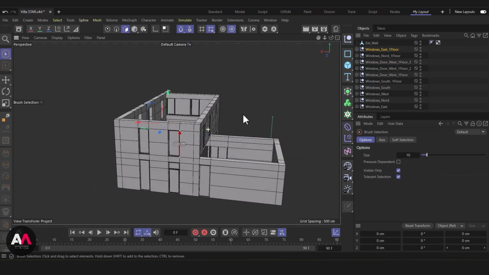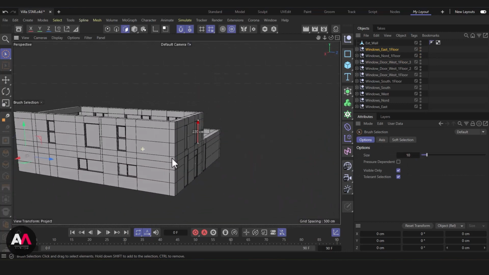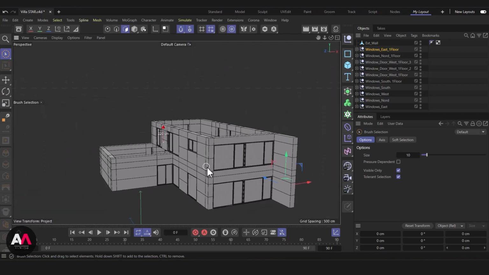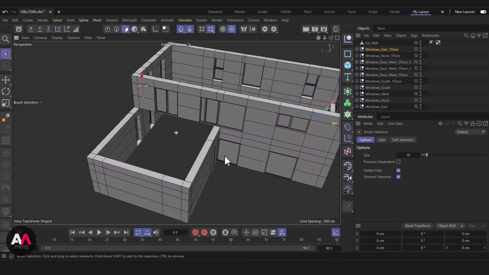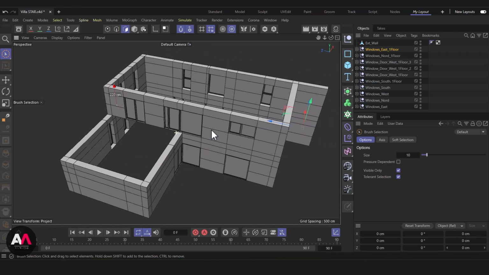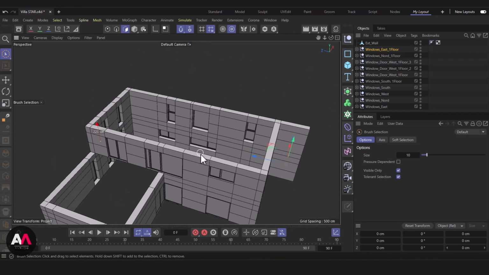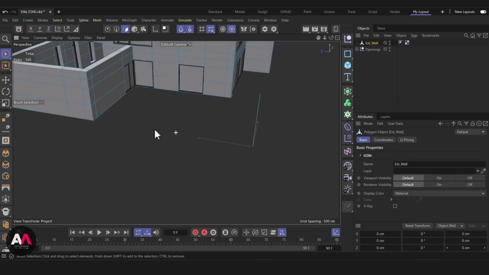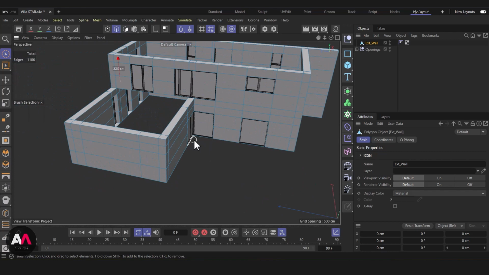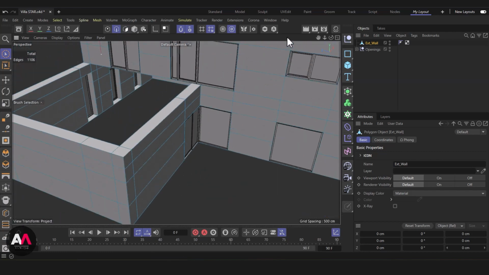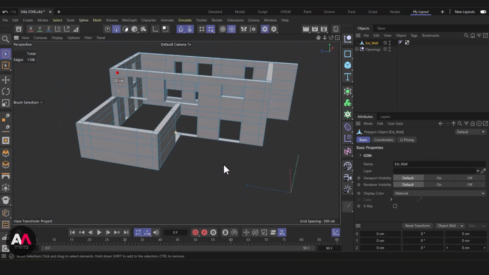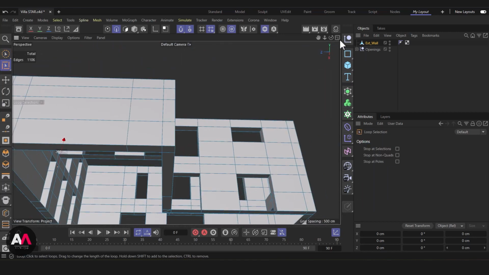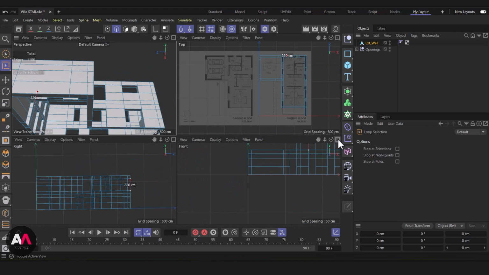So now that we have finished modeling the openings and windows on all sides of our project, it is time to create the floorings and ceilings, and also to create our roof. So for that I go to my main object, go to edge mode, and we'll begin to model the flooring in the ground floor. I solo this out, so we just see our main model without the windows.